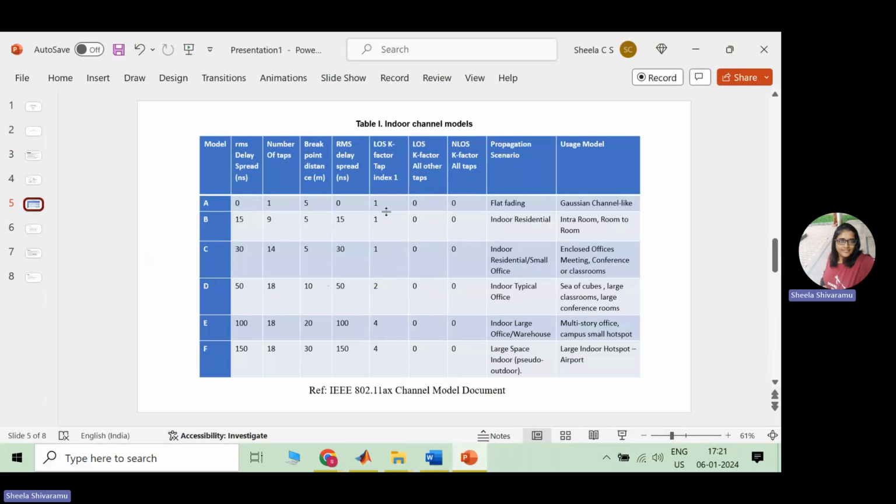Now what is the change I have done? I have considered still channel model D, but I have set the distance to 5 meters. The breakpoint distance is 10. It is less than 10, meaning I am in LOS. And also I am now seeing the histogram or the distribution of the first channel non-zero tap index. So here the K factor is non-zero. Therefore, we expect to see that the Rician distribution is going to best fit the distribution of the channel fading.